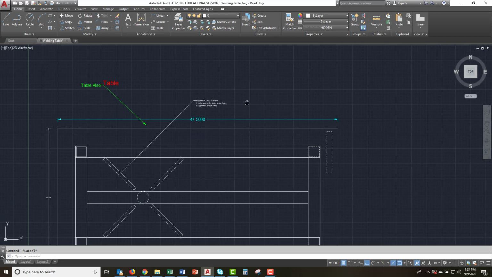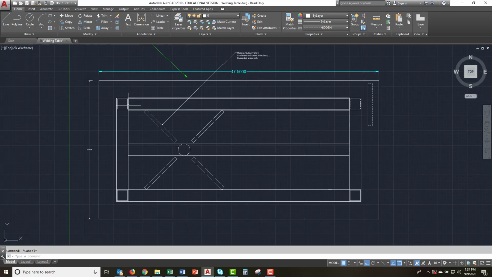I can do the rest of them if I want to. And there I go. All those are now hidden lines.